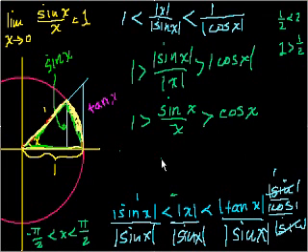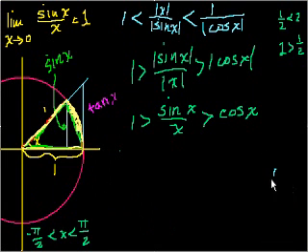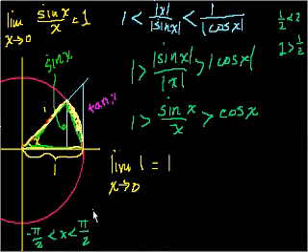And now we are ready to use the squeeze theorem. And let me erase all of this down here now. So let me ask you a question. What is the limit as x approaches 0 of the function 1? Well, the function 1 is always equal to 1. So I could have said the limit as x approaches infinity, the limit as x approaches pi, anything. This is always going to be equal to 1. So as x approaches 0, this is equal to 1.